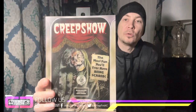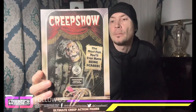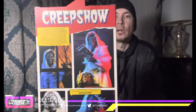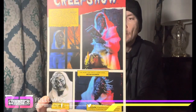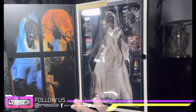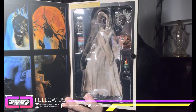All right, so you have the 40th anniversary Creep. Got some side art. Creepshow on the top, SKU on the bottom. More Creepshow over here, and some movie clips that are made out of the figure. He's in a windowed box. There you have it, so another movie shot. And then you've got the figure and the accessories.